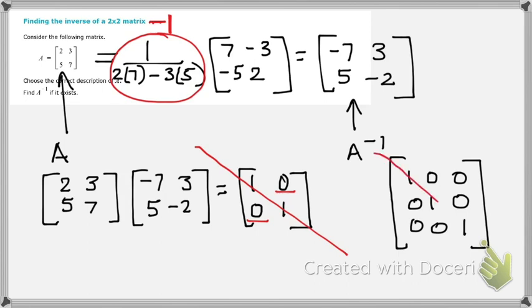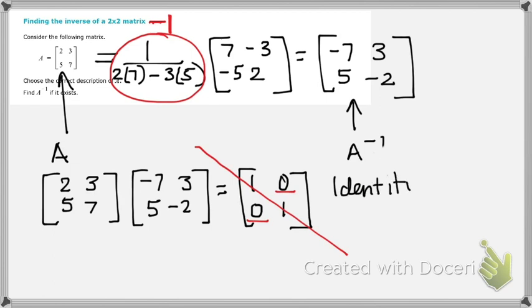Now, incidentally, if I were doing this with two 3 by 3s, like if I had a 3 by 3 matrix and its inverse and I multiplied them, take a look at the result that I know I would get. The result would look like this. You see that? And then I've got those ones, and then everything else is zeros. So this is a feature of a matrix multiplied by its inverse that we get this special type of matrix, which actually has a name. It is called an identity matrix.